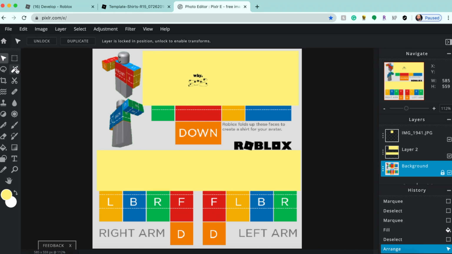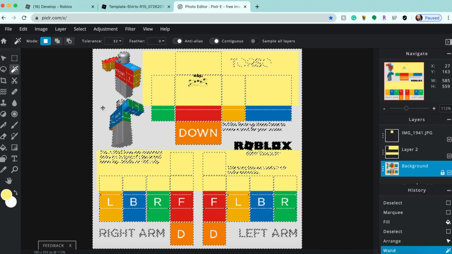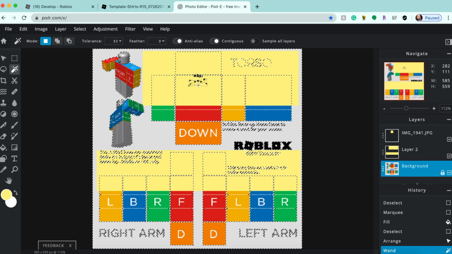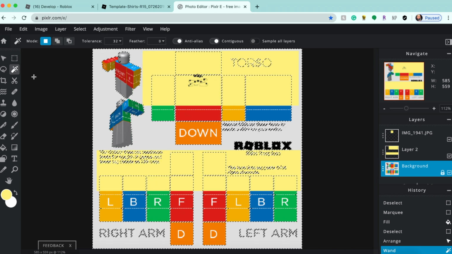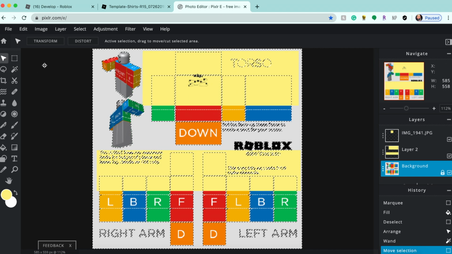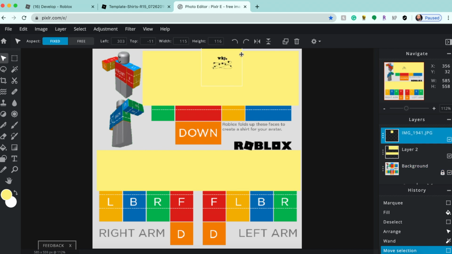Okay, so now we're going to check where it is at. So we go to the background layer, and then we're going to go on the left to that little wand with sparkles, and you click on basically the white part of the background, and then you'll see the outline of the body. So that line that I'm pointing to right there is my neck, so that's not good because the words are on my neck. So now I just have to go back and move the picture down so it's perfect.